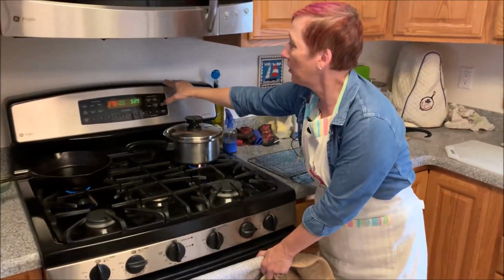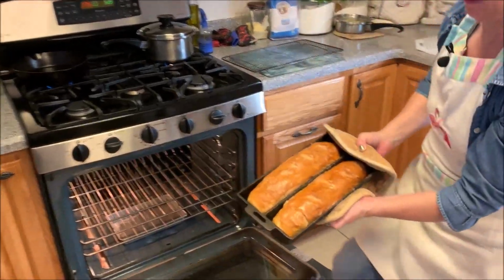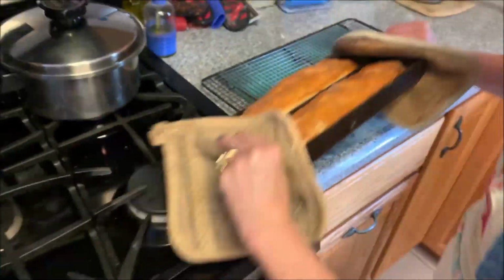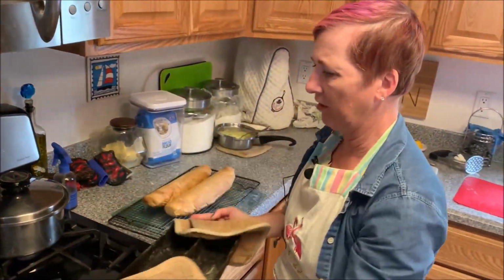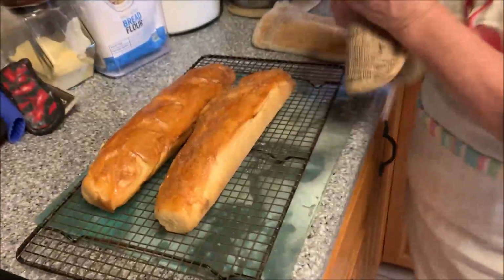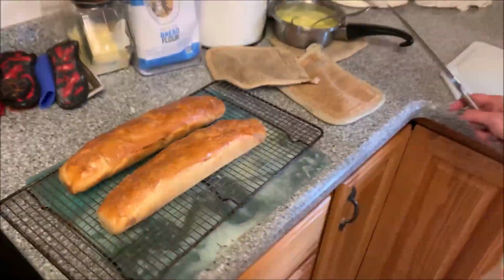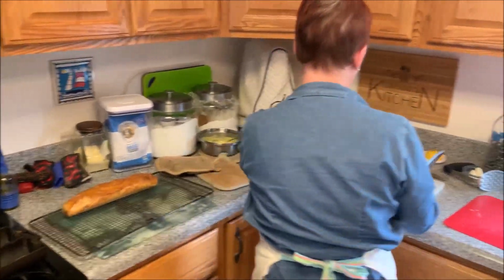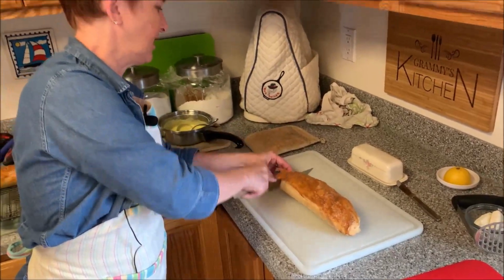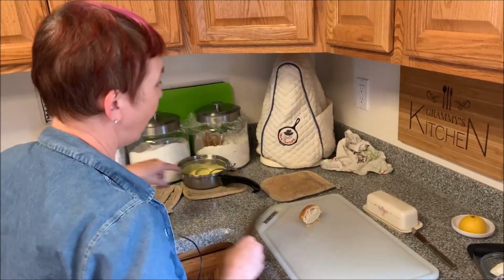Okay, our timer has gone off. Our loaves look beautiful. And I'm just going to dump them right out on my wire rack here. And you can see we've got two nice, crusty, beautiful loaves of French bread. Hear that nice crust on them? So these are perfect. Might want to let them cool a few minutes, but if you want, you can go ahead and slice them right away and slather them with a little butter or olive oil if you prefer.